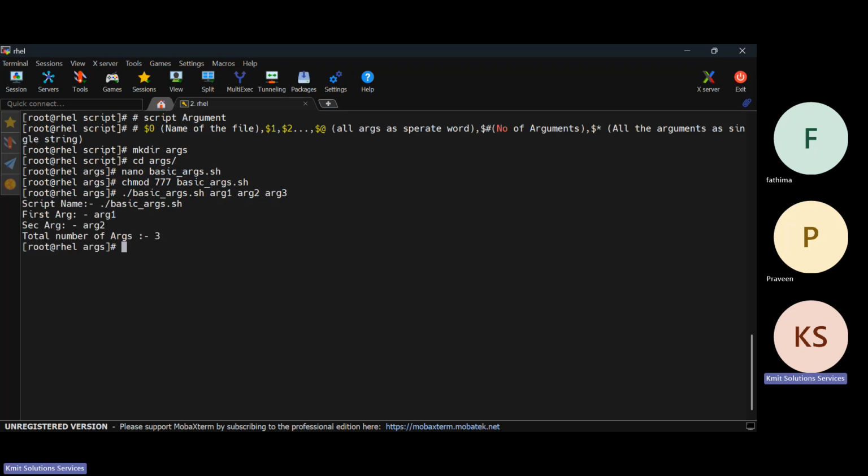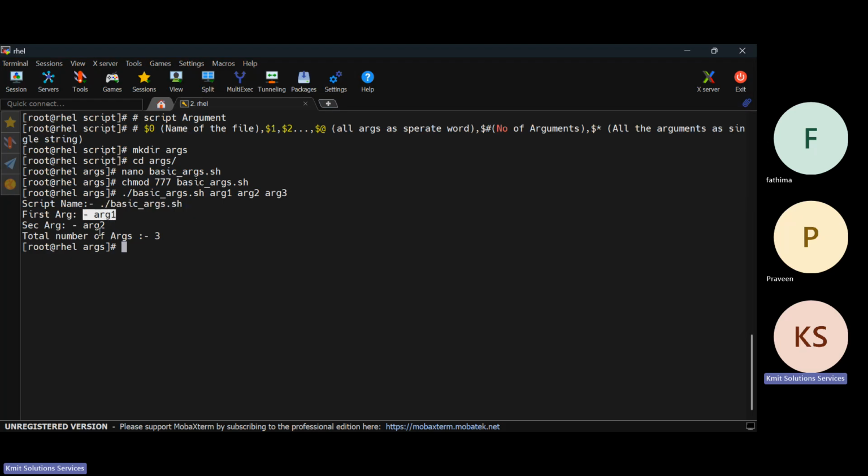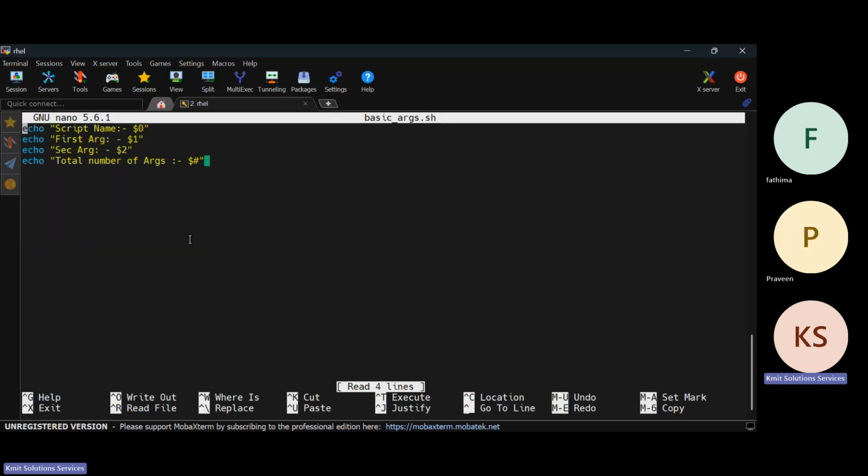Now you can see that my script name is this one, my first argument is arg1, second argument is arg2, and the total number of arguments which I have passed is 3, right? Now you can also use other variables.